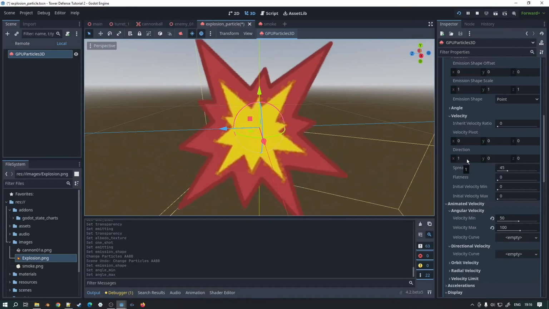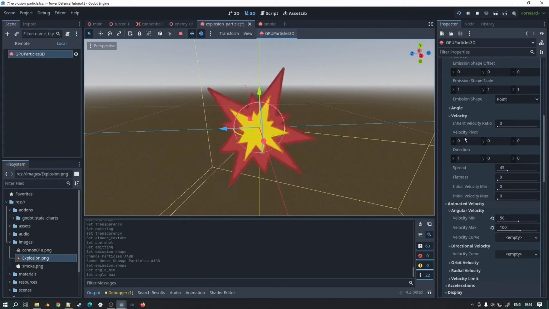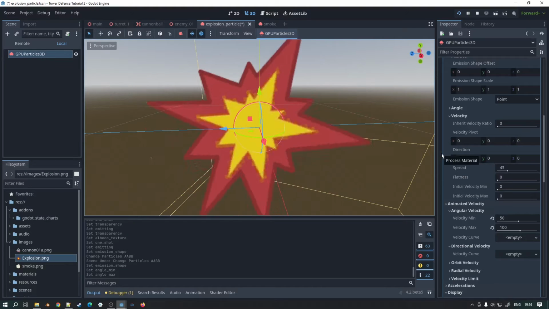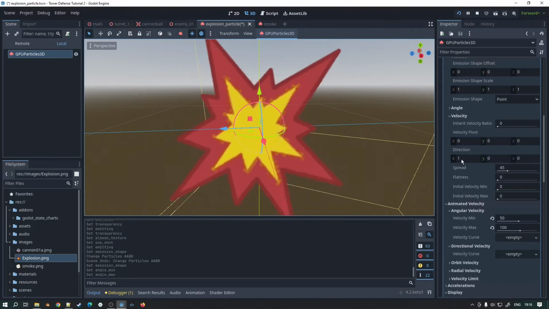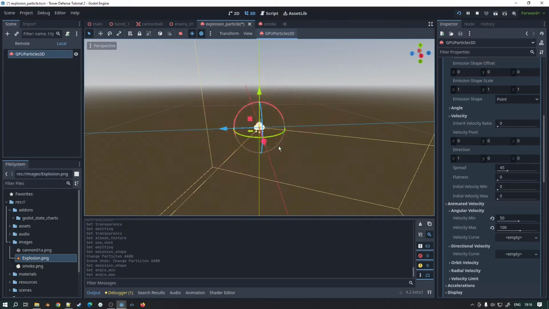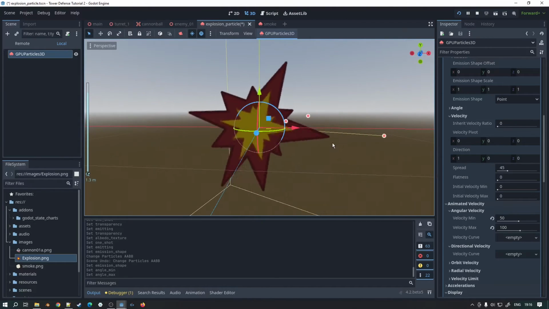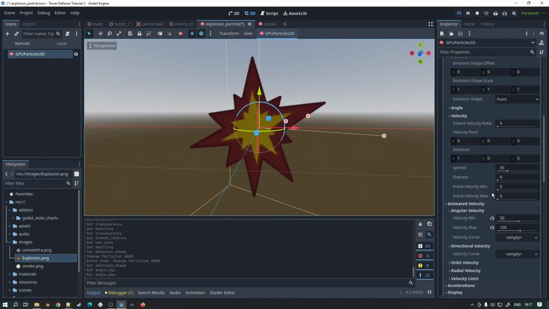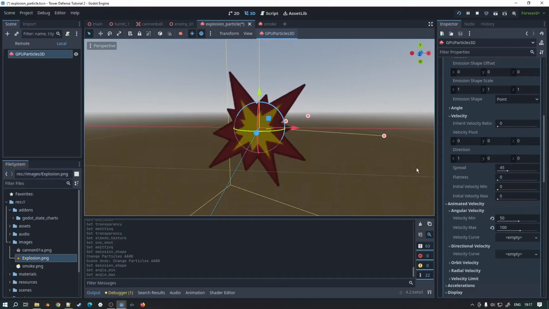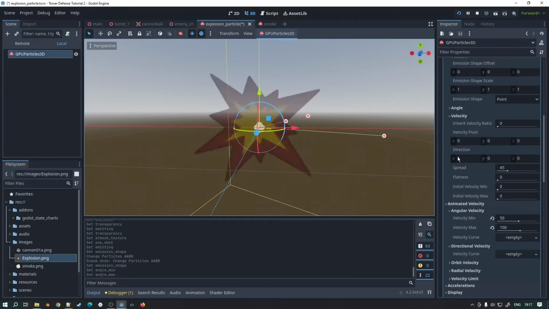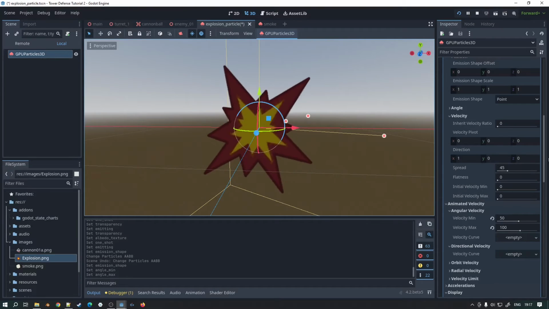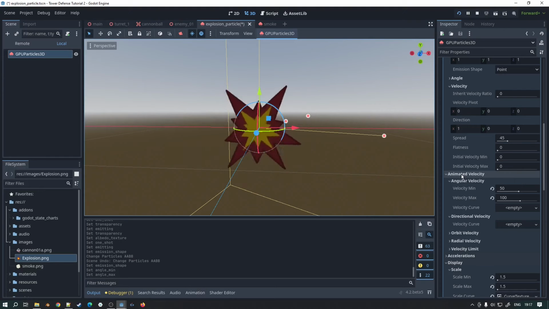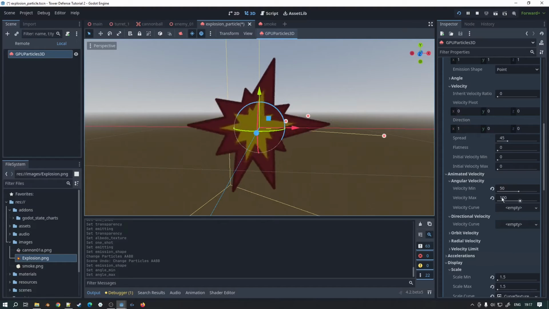This direction here, because this hasn't got any speed, isn't actually relevant. You'll see in a minute in the smoke one that it is more relevant. The direction is that it would move along the x-axis, and that's the way it would go. But we have no velocity on this. All this is doing is spawning, getting bigger, and then fading out. If we did have any velocity, it would move along the x-axis, because that's the direction we've chosen.